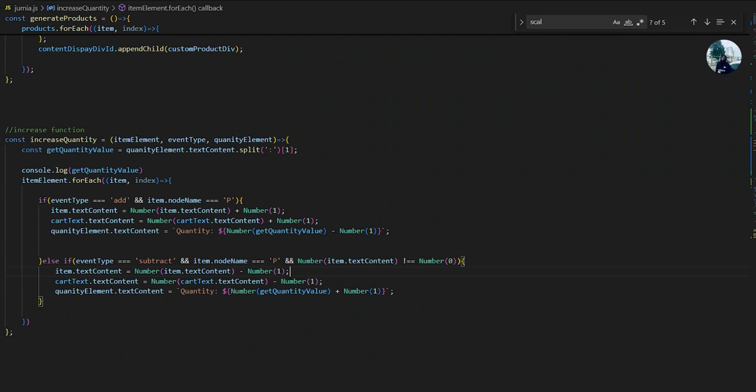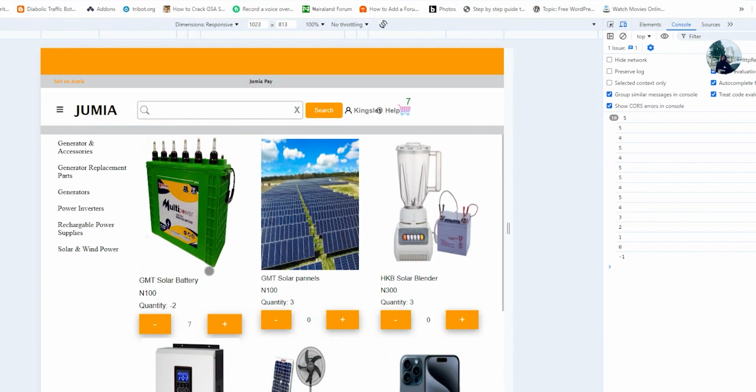So how do we resolve this problem? This is a problem, and you have to solve it with code. When you're trying to solve a problem with code, you have to think logically. You have to be smart to know how to execute and solve your problem using code. We have a problem here. If you keep increasing this, quantity will keep having negative value, which is not proper. You can't do this in a proper application. So you have to do it in a way that is done in real life. When the quantity has finished, you cannot increase this particular product anymore. You can decrease it, but you cannot increase it.